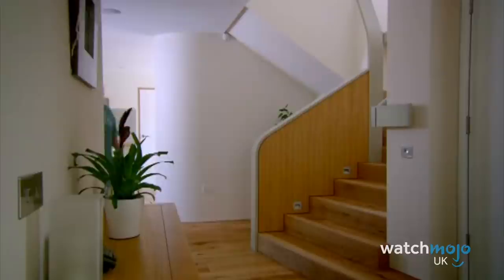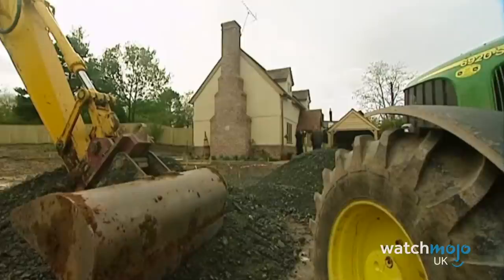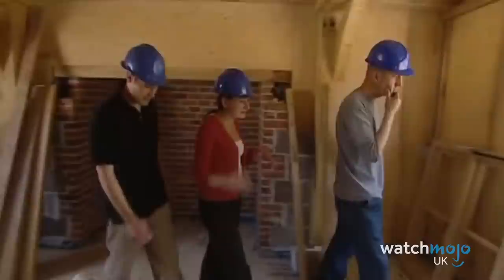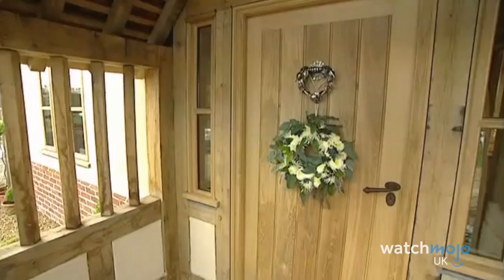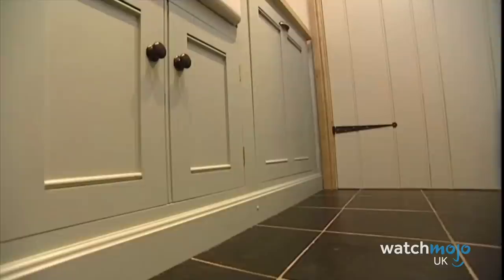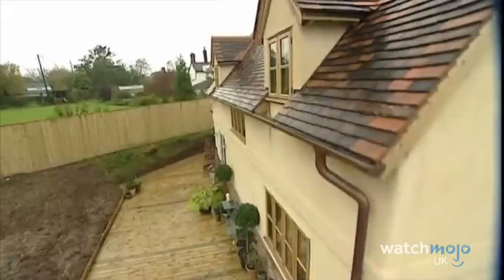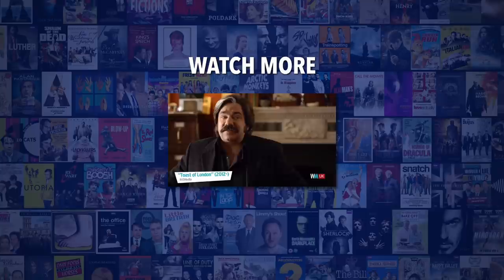Number 1: The Woodsman's Cottage. Building your own cabin in the woods and getting away from it all is something a lot of people dream about, but Ben Law was the one who made that dream a reality. They were building in Hertfordshire, using a design created by Ben's father-in-law, and Ben was always involved in construction, doing most of the woodworking himself, which is what makes this build so charming. It also came in pretty cheap — only £28,000 — and went up in less than a year, making it one of the least stressful episodes. Today, you can book tickets to visit the family home, and Law works to preserve the surrounding woodlands.